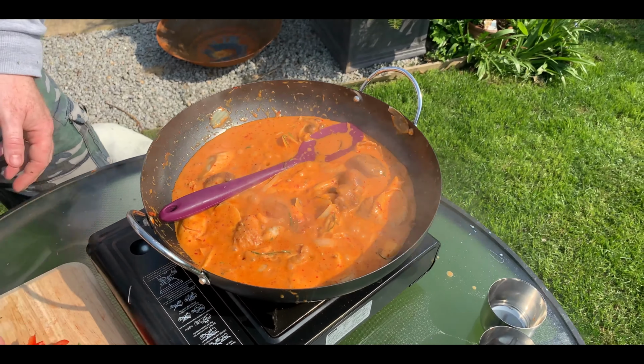A little more kaffir leaf now into the red pepper, and now we're going to put our garlic chives in. I have a friend called Luke who will be very proud of me for foraging and using this in dishes, so for you Luke. So that goes in, final two minutes.